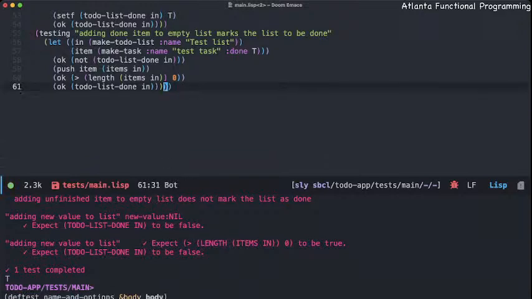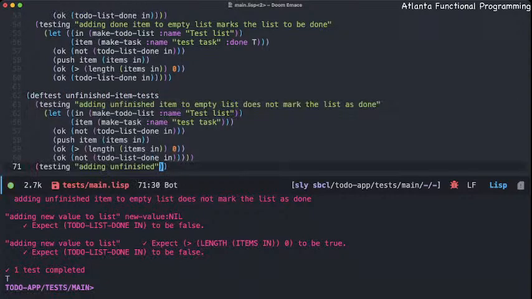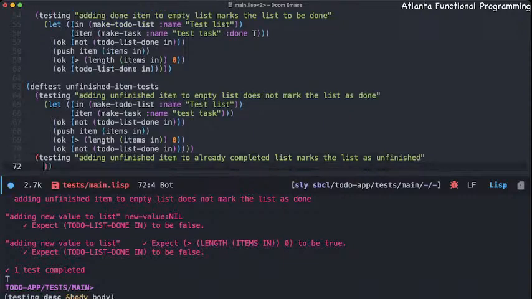Right? Okay. So def test unfinished item tests. Adding unfinished item to already completed list marks the list as unfinished. Okay, so how do we set up our test? So we first create an item that is completed.